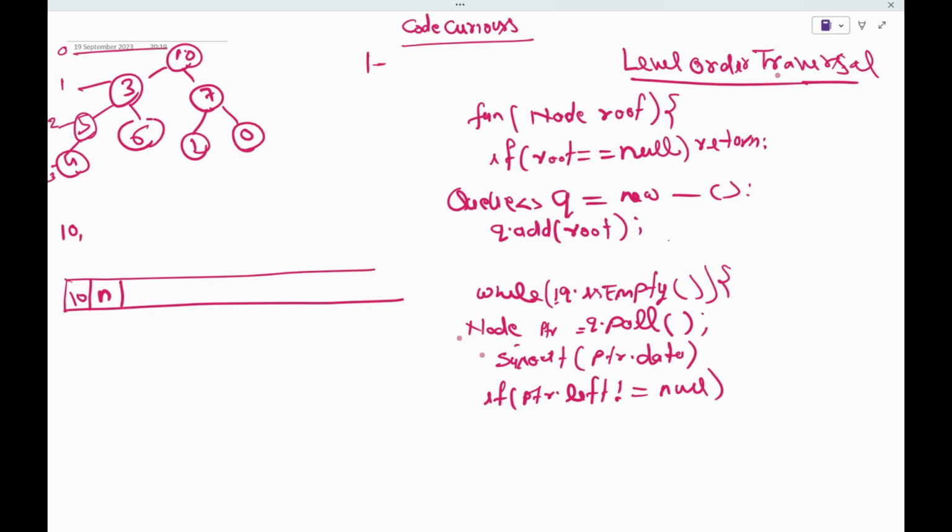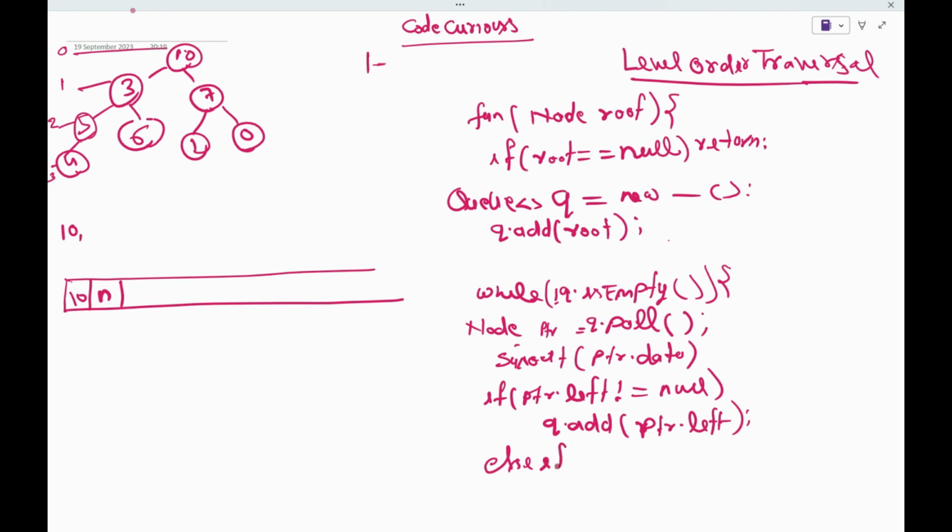Okay, if the left of 10 is not null, it means you can add into the queue: q dot add, simply add ptr dot left address into the queue, else otherwise. Because I don't want to store null, there is no use of inserting null because I'm not checking for a null pointer exception here.